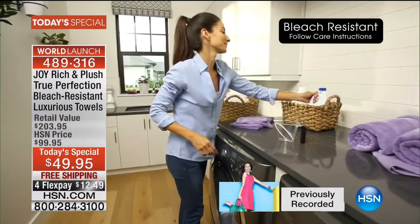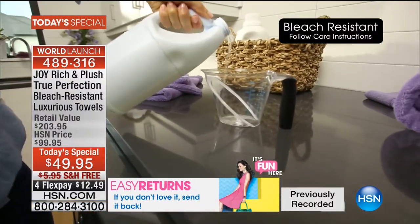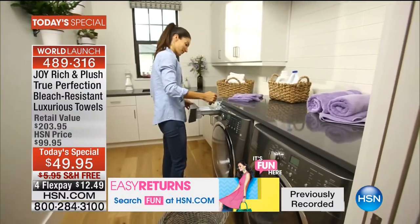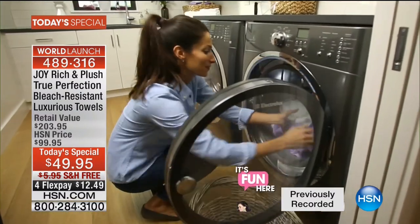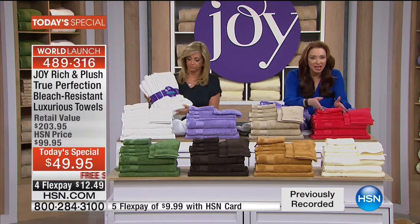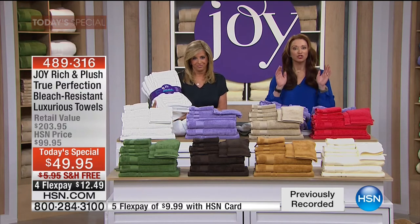So we have your color if you call in tonight. Now, remember, as the day progresses, that's not going to be the case. Lavender, or I should say that lilac purple, is basically half gone. That vineyard green has been on fire tonight. And my other favorite color is that red coral. It doesn't turn pink, it doesn't turn peach, it doesn't turn a rose color. It's going to stay coral. So get it, try it.